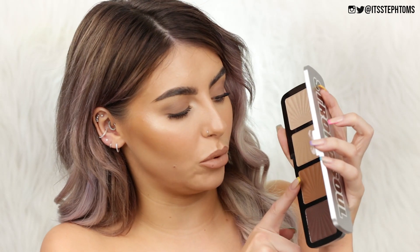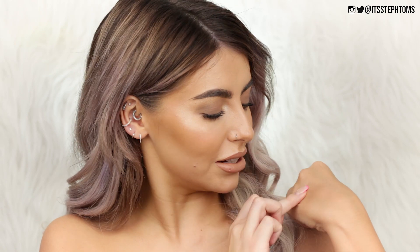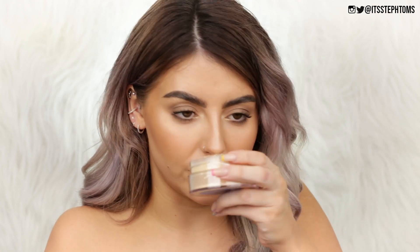Because I spent so much money, Revolution very kindly gave me a little free gift — this is the Strong Soul Contour Palette. Let's have a look. That shade is far too dark for me, but I can definitely get on board with the others, and then we have a shimmery highlighter which looks quite nice. I'll take it. They just threw that in as a little free gift, so I'm buzzing about that. Let me just sniff the banana powder again — don't do drugs, kids. Just sniff banana-scented powder instead.